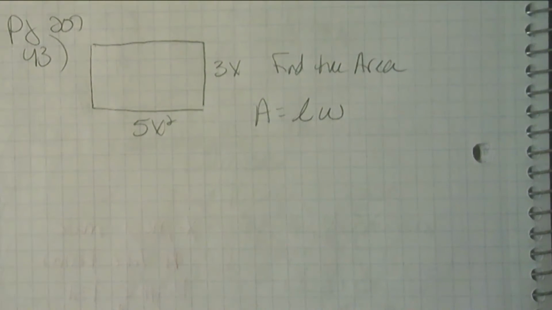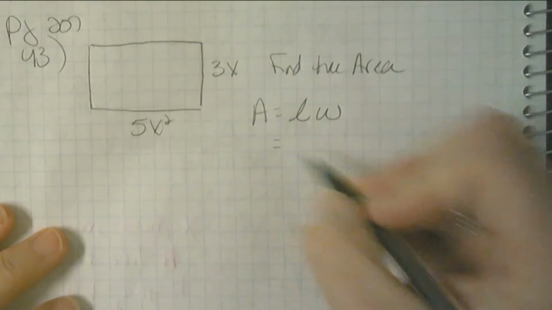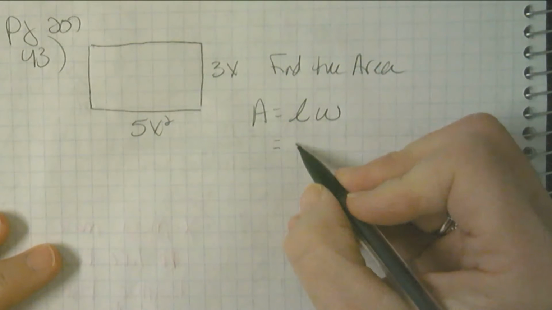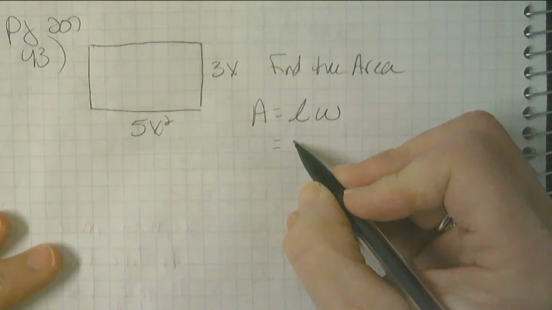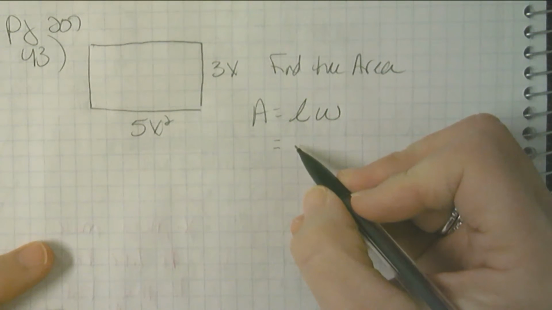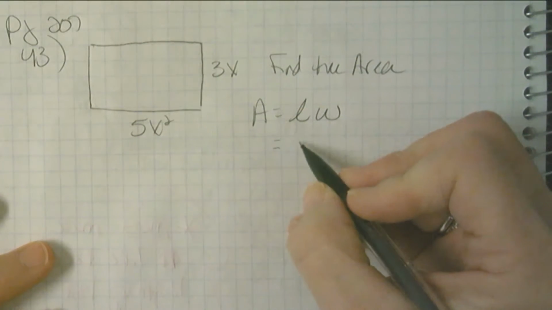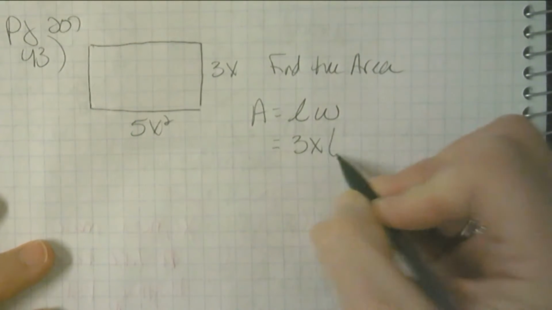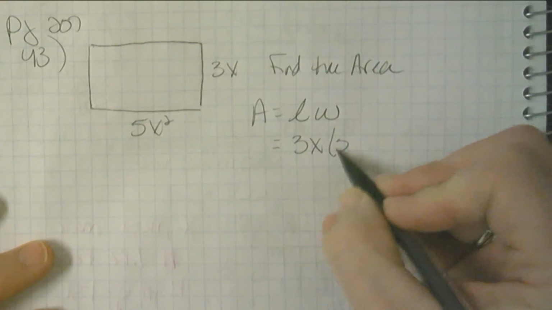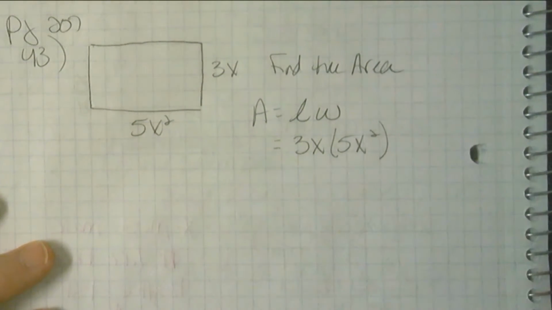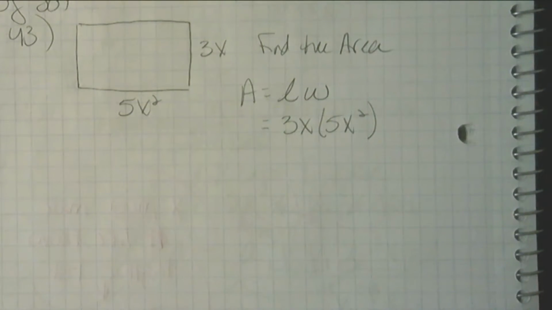All right, always write a formula down before you use it. That's my requirement. So if you didn't write area equals length times width, you're doing that right now in your homework. All right, so Jack, I agree. What is my length, Jack? It doesn't really matter which is which. So just give me one of them. 3x, and then what am I multiplying that by? Excellent. You have to show multiplication somehow.